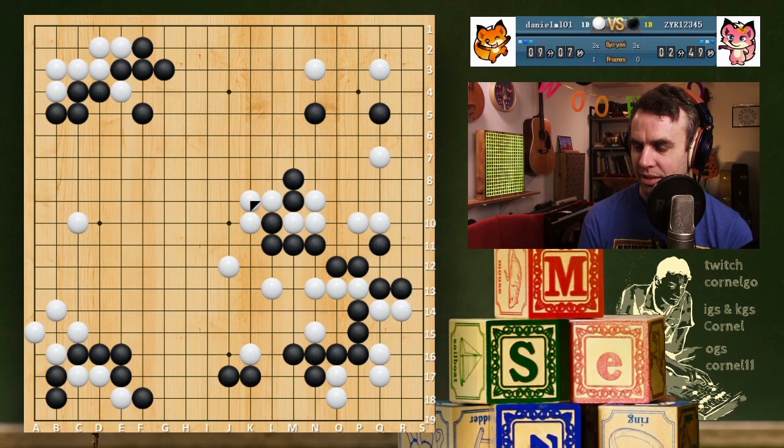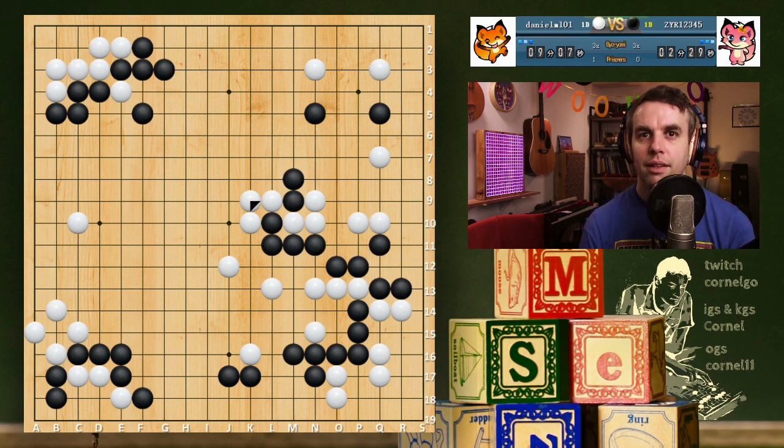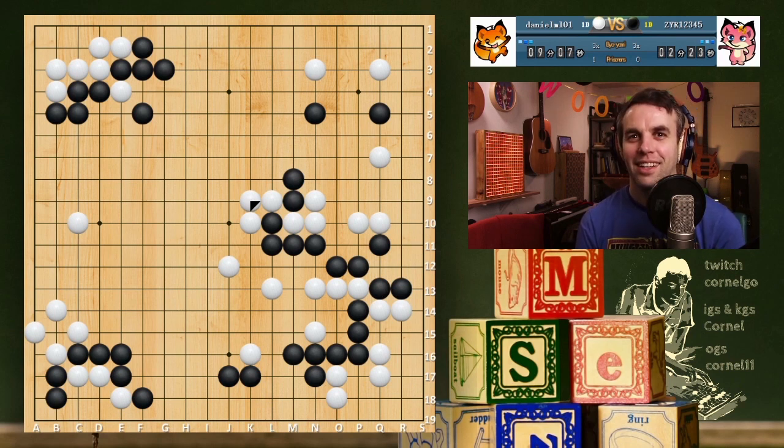So now black is contemplating resignation. They're certainly taking their time. Taking the time to digest the loss. Show dance, never surrender.